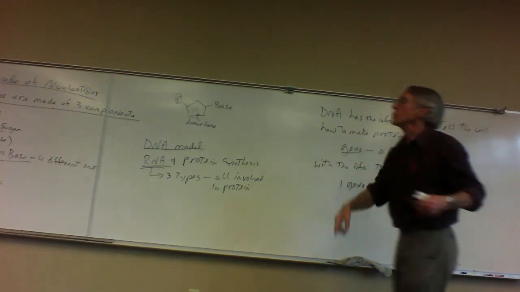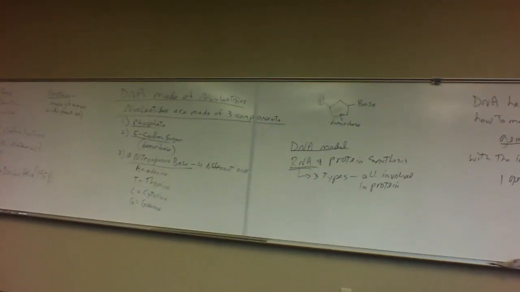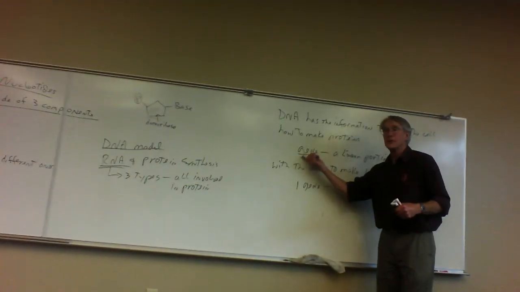We're going to be working our way up to protein synthesis. As I said before, if you ask me what's the one most important function occurring in the cell at any one moment, I'd say protein synthesis, because proteins are the worker molecules doing all the work. Proteins don't last long; they're constantly being broken down and remade. So how do you make proteins? First of all, you need information on how to make them. The DNA has that information, and for each protein, we can call that information a gene.